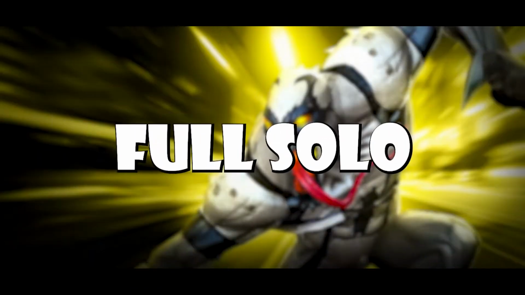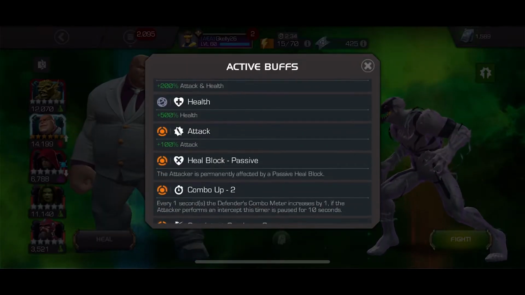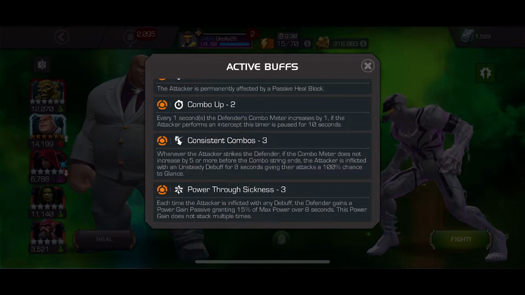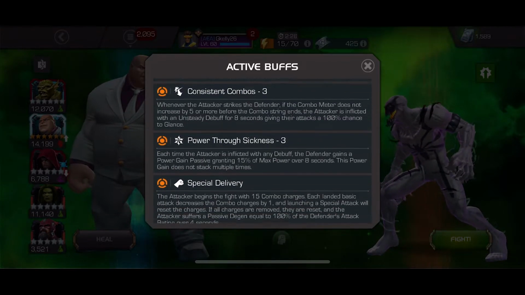I'm going to now leave you with a full solo of Anti-venom with Kingpin and the Hood synergy. He is probably my favourite option for this fight. If you have a Kingpin, mine is rank 2 as a 6-star, then you're going to have an easier time on this fight this month in Cavalier difficulty.